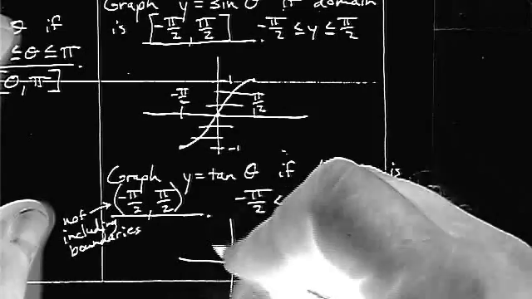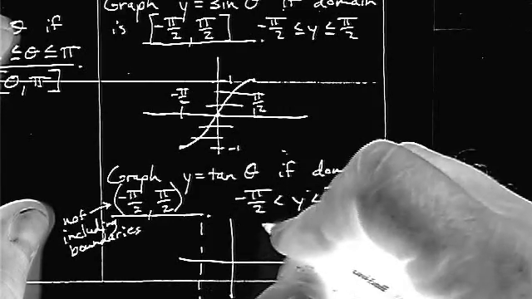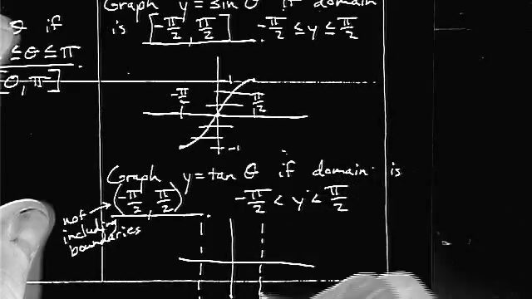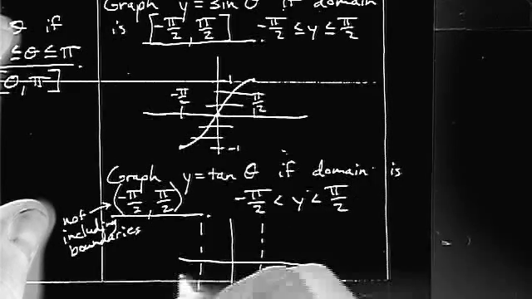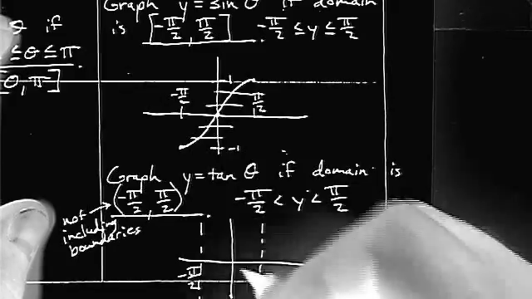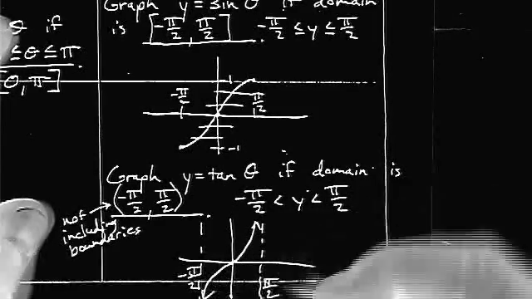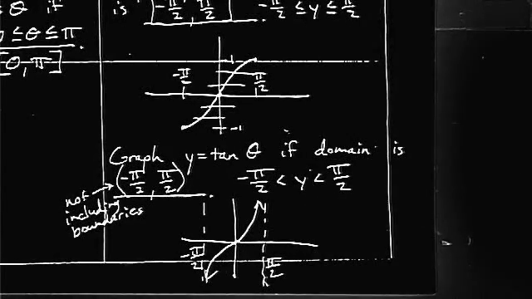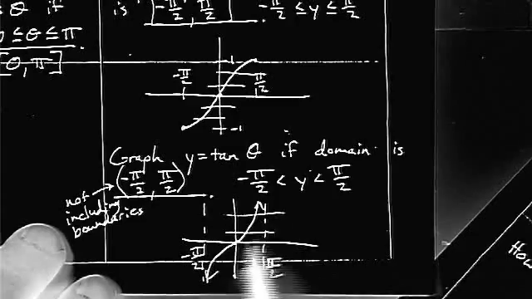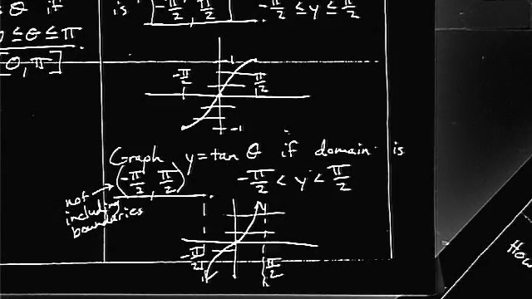And so what does my graph look like? Well, it's got a boundary on the left and a boundary on the right. Those obviously are at the pi over 2 and negative pi over 2 marks. And we're talking about just one of those tangent curves. That's all. We chopped it off and threw away the rest of the graph. Okay, now that we have restricted the domains for the three functions, and yes, this passes the horizontal line test, so I'm a happy guy. I know that's going to be true.